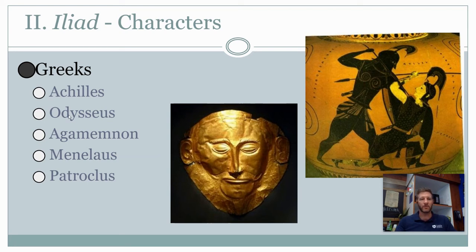Helen, who is seeking to win her back, and Patroclus, whose death is going to be important. He's the best friend of Achilles, and when Patroclus is killed, that's when Achilles reaches the peak of his rage, and then goes on and vows to fight against the Trojans, even though he knows that if he does this, it's going to lead to his own death.